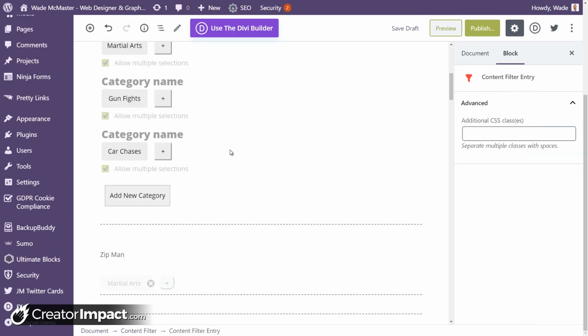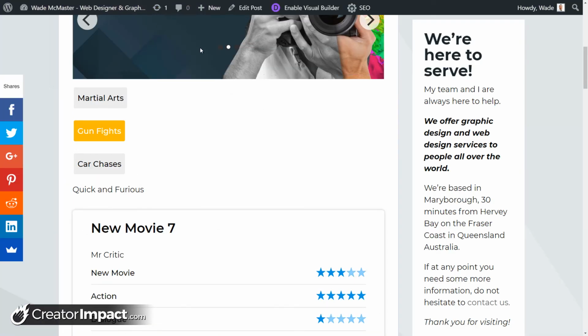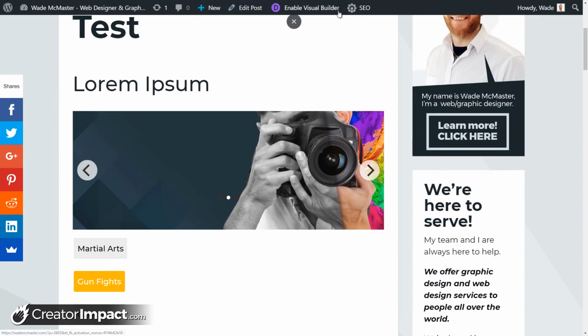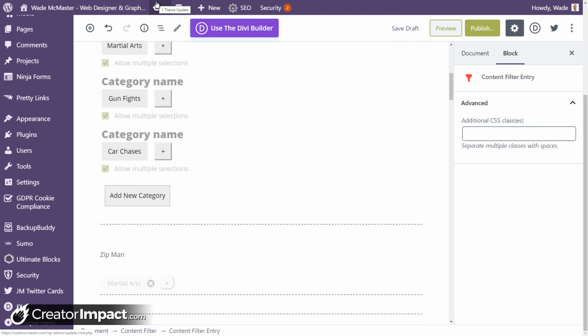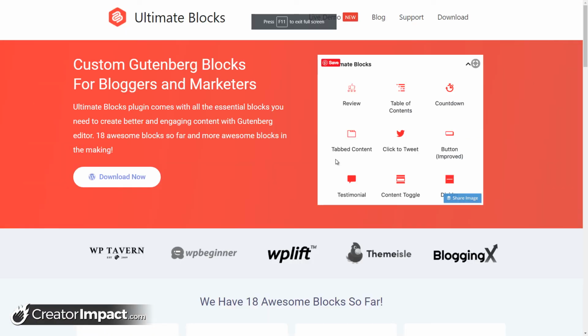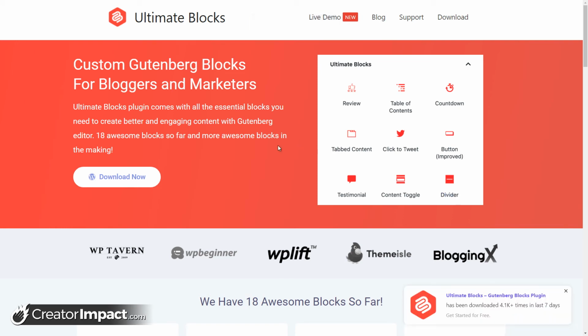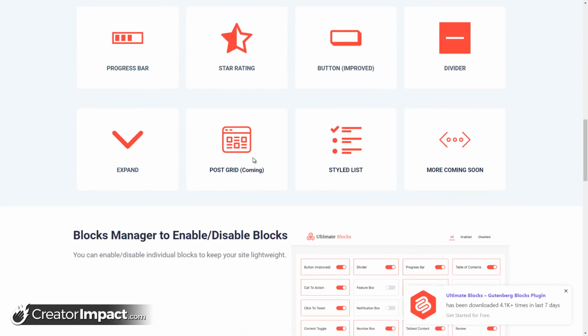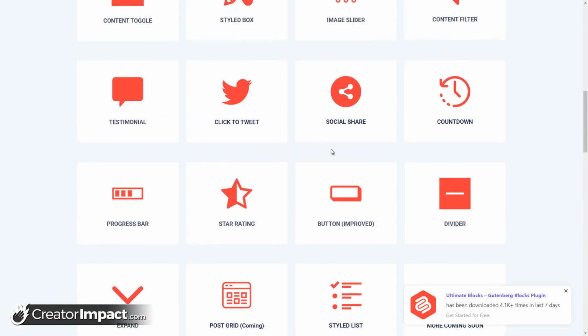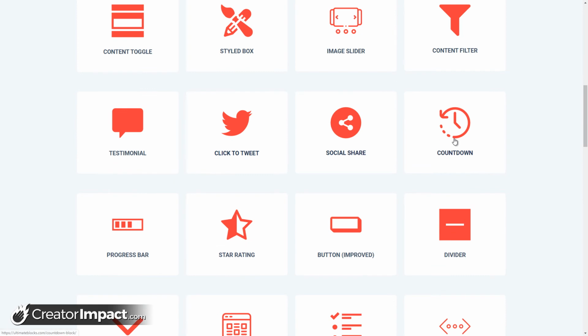But if I actually go over, what I might do is go to the Ultimate Blocks website and show you basically what I looked at earlier. So I'm going to just pause this for a second. All right, so if I scroll down here, if I spent time here, we're going to be here all night. So basically there is a section here on the content filter.